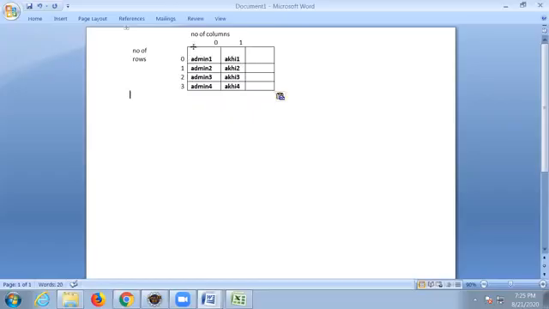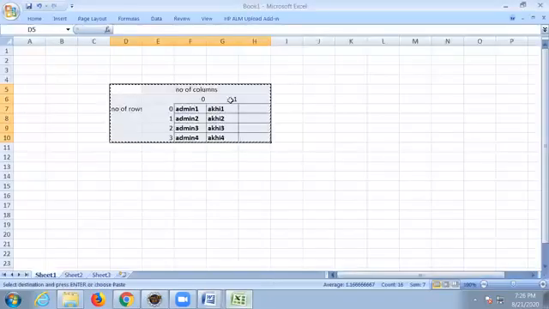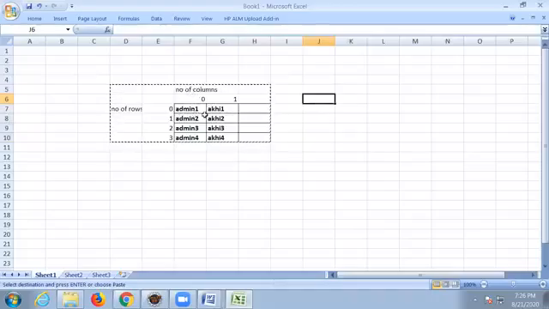Look at that first row. If you define headers, columns are stored within rows. First row, second row, third row, fourth row. Columns are stored within rows, but rows are stored within table. That's a hierarchy. Don't confuse. Do you understand, all of you? Yes or no? See, columns are stored within rows only. First column, first row. Second column, first row. So columns are stored within rows. Rows are stored within table.